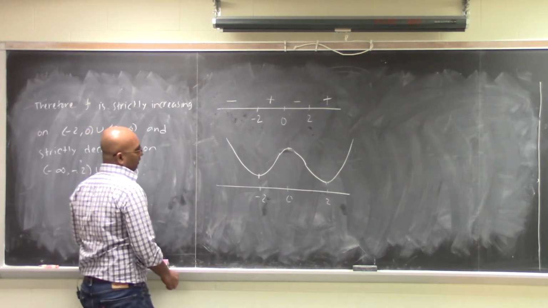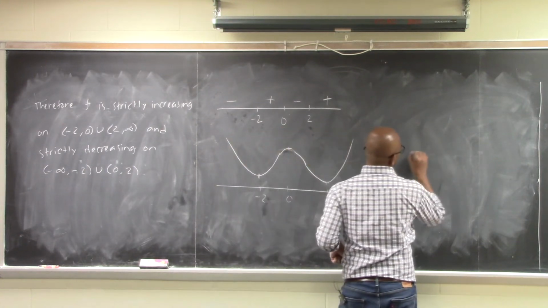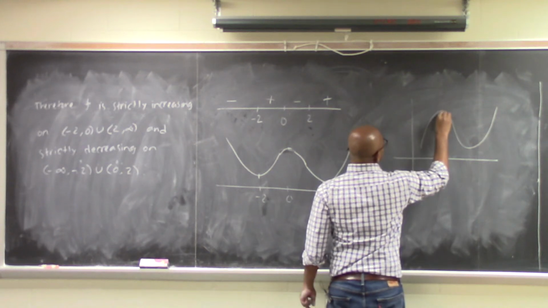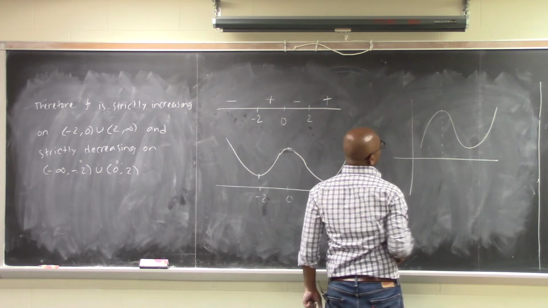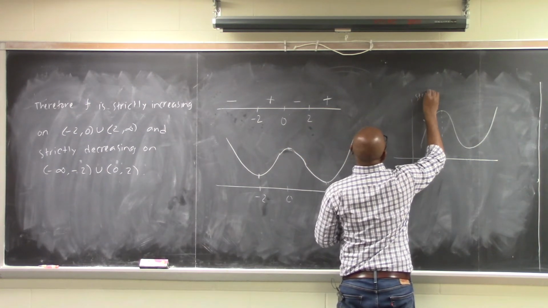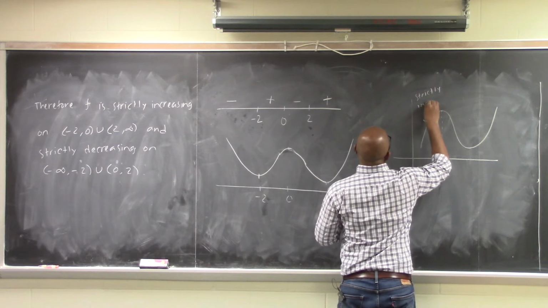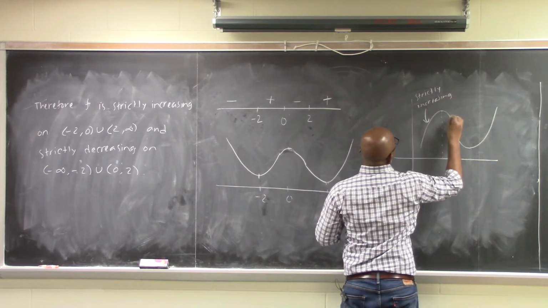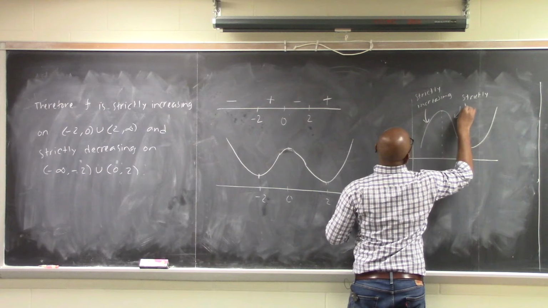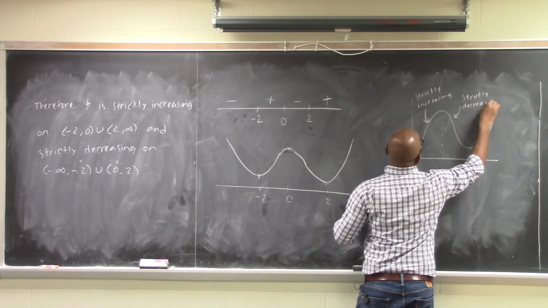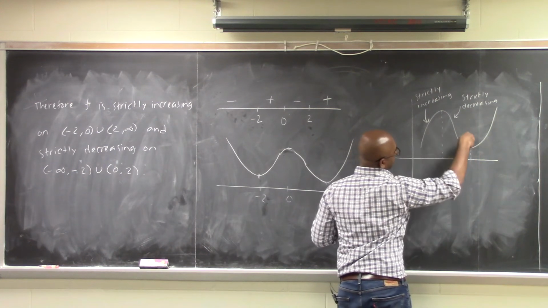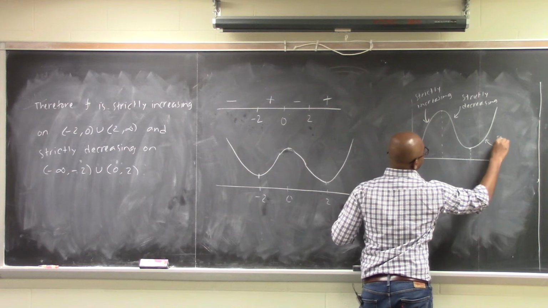So what happens, a function, okay, let me just graph a function. Suppose you have a function like this, okay? A function has a local maximum at a point if on the left of it, it is strictly increasing. Okay, and right after that point, it is strictly decreasing. Okay, and then it has a local minimum at a point if on the left side of this it is strictly decreasing, and after that it is strictly increasing.